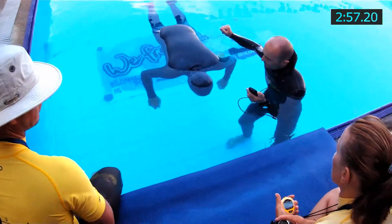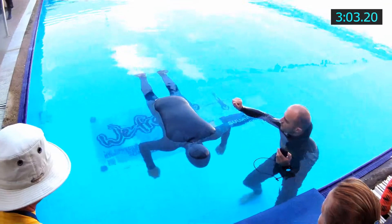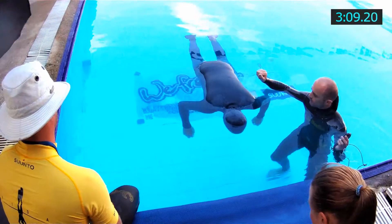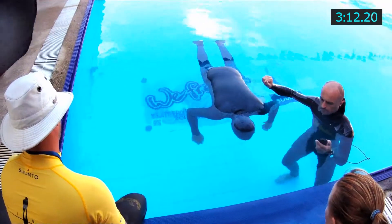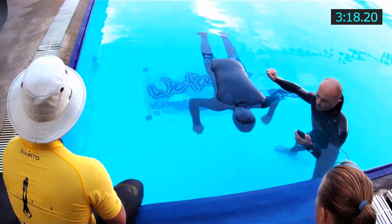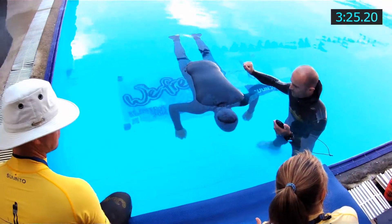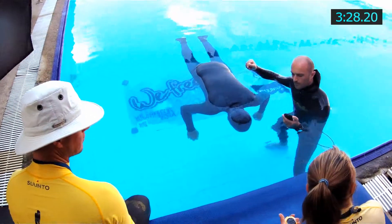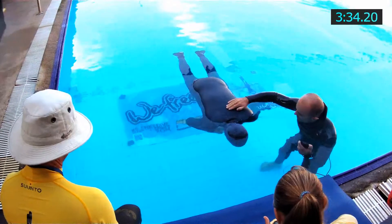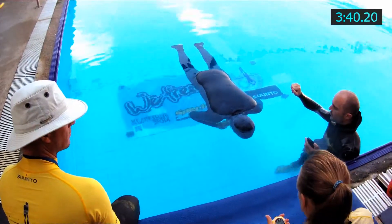There's really not much to say during this static. About the only unusual thing that happened was around the 3:30 point — I started getting feelings like, 'this is hard, I can't do it.' I went through that for a few seconds and then caught myself: wait a minute, let's get back on track. I put myself back into the zone I wanted to be in and got back into a proper frame of mind. Last thing you want to be thinking during a static is how hard it is — that would have ended the hold pretty quickly if I'd kept it up.